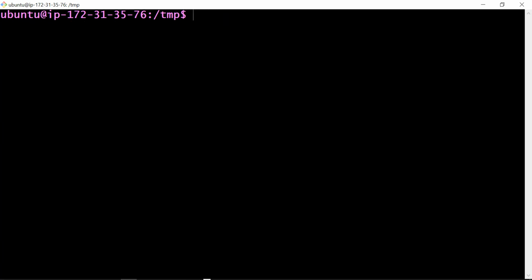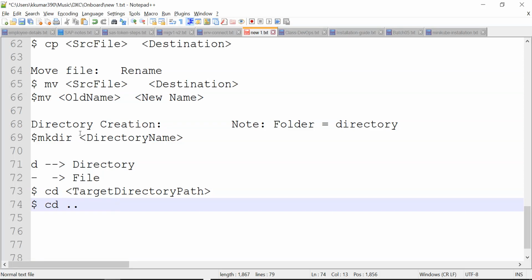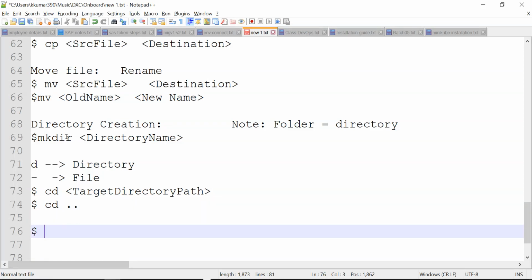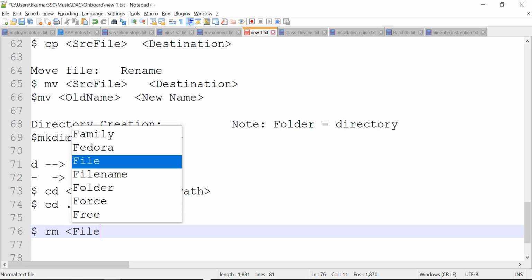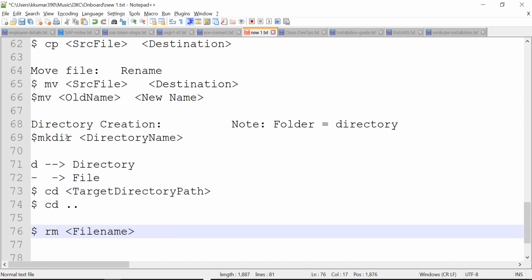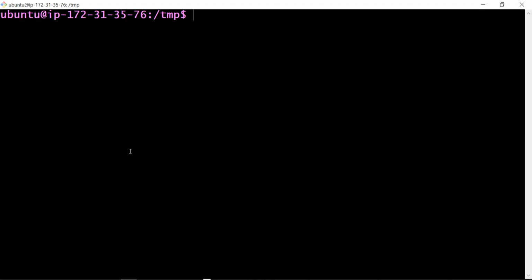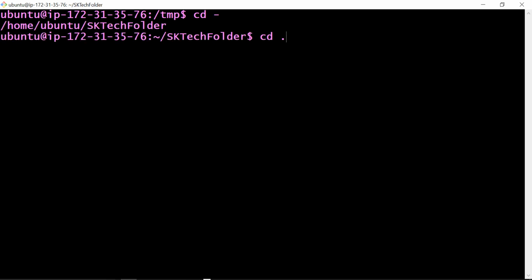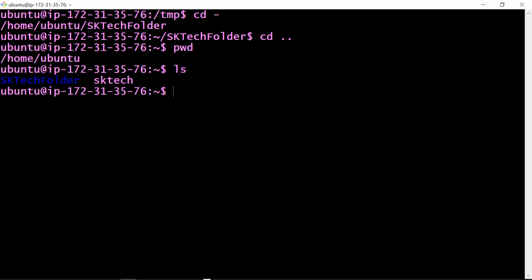And if you want to remove a file or a directory, if you want to remove a file, then rm and your file name. Okay, let me try. Let me go back to the Ubuntu location. So here my file is there, right?